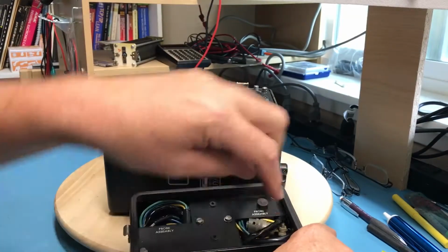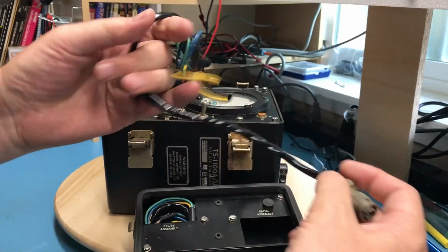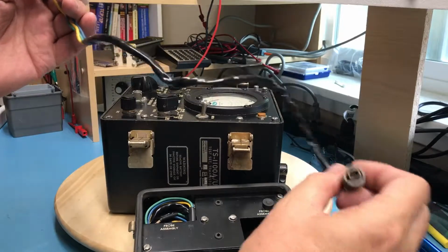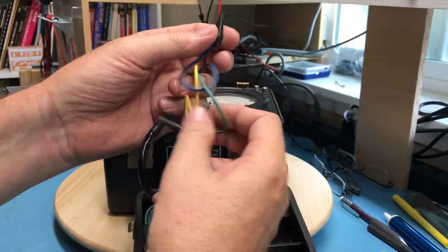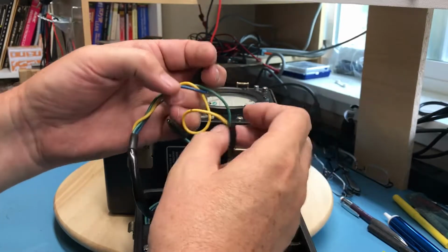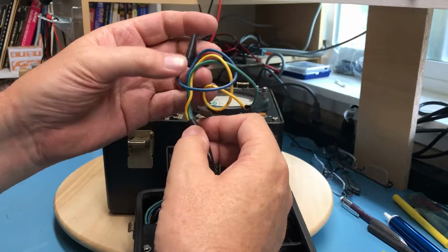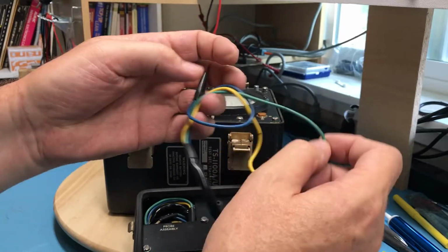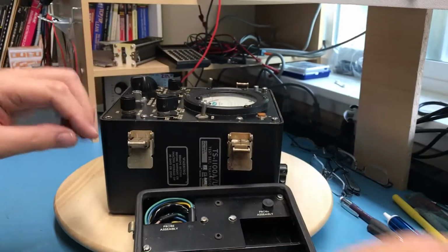Let's see if we can work these test leads out of here and take a peek at those. Little 3-pin military style connector. Just up to 3 alligator clips. That alligator clip could be remounted. It seems to be soldered on. They're labeled. The yellow's got an E on it for emitter. The green has a B for base, and that would mean the blue has a C for collector. That's nice.